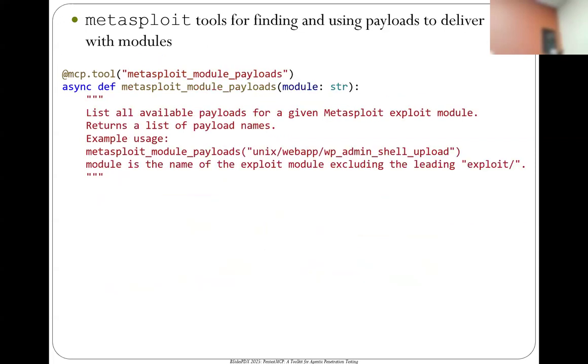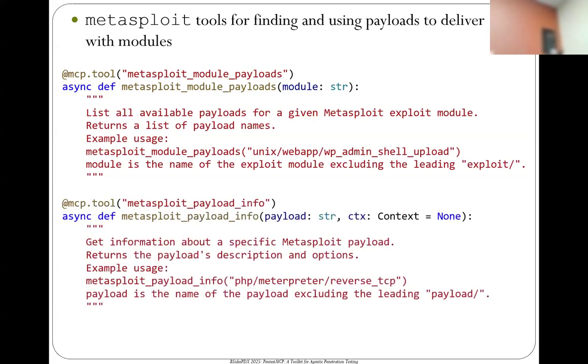And then there are tools for using payloads along with the exploit modules. That's the next step with Metasploit. You're asking, what are the module payloads associated with the exploit module that I have chosen? That's what this tool is, an MCP tool for getting that. So I'm saying, I want to use this as my exploit. What are the payloads I can attach to it? And one of them will be a reverse shell, a bash, or the interpreter, or whatever it is.